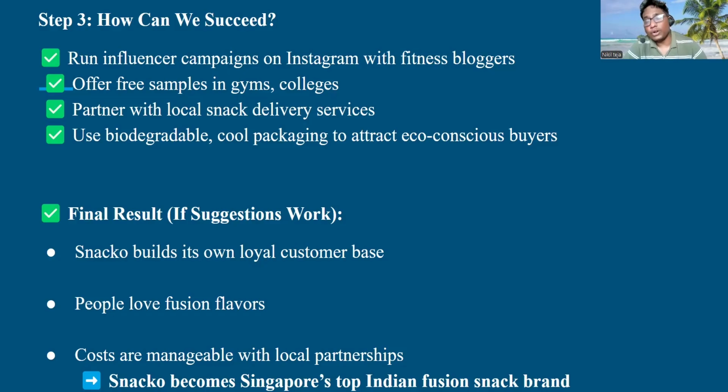If we follow these strategies, what will be the final result? Let's see. Snacko builds its own loyal customer base. Basically, it will be building its own brand, own customer satisfaction, and customer retention. Why? Because they are entering the market for the first time, so there will be customer satisfaction. Because of customer satisfaction, there can be a loyal customer base. Basically, it will be creating a brand in Singapore too, if you follow the strategies I have said in step three, right? People love fusion flavors, so that is one of the final results.